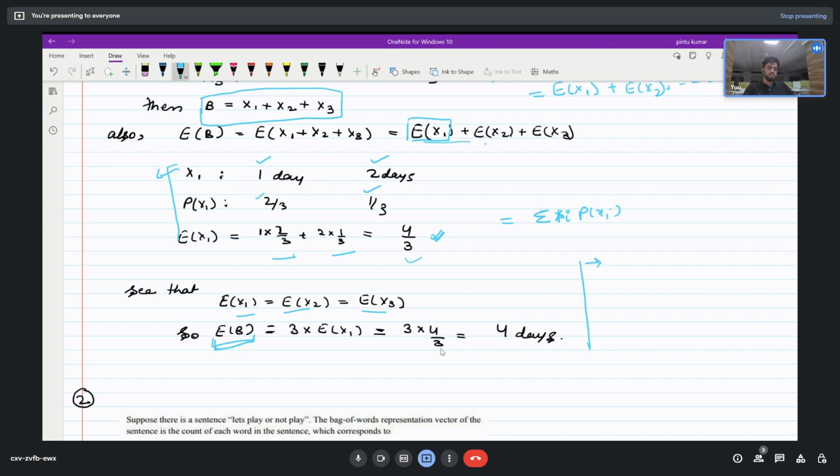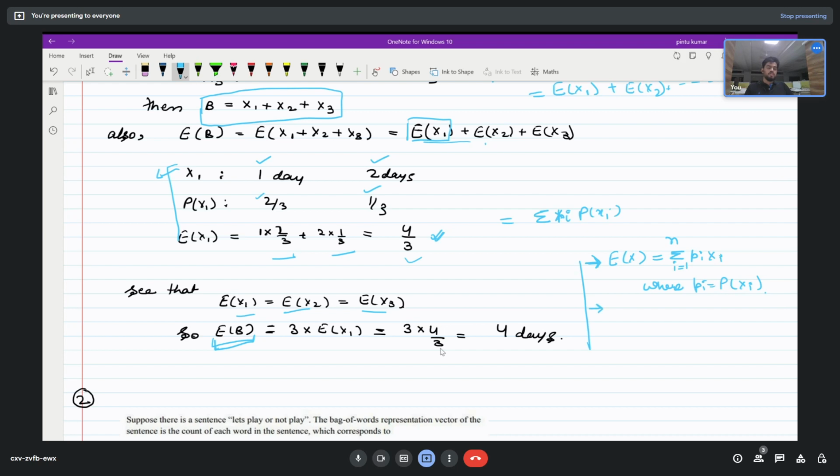There are 2 takeaways that you can have from these questions. First is that the expectation of any random variable is the summation from i equals 1 to n of xi times the probability of xi. So probability is sort of essential for the course to follow, and I would recommend you to brush up your skills over it.